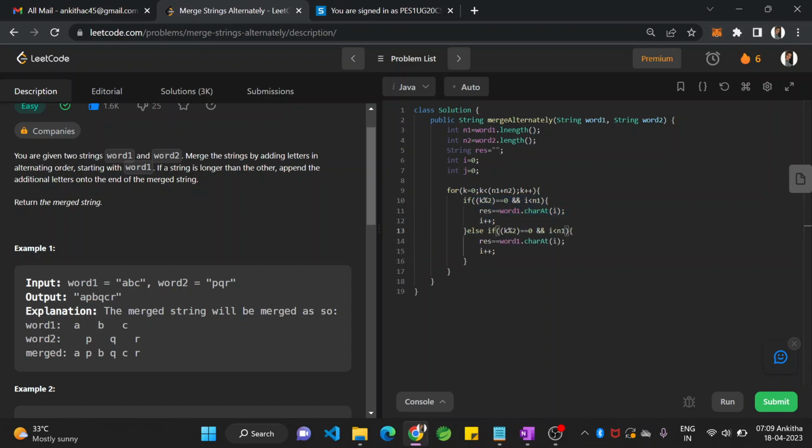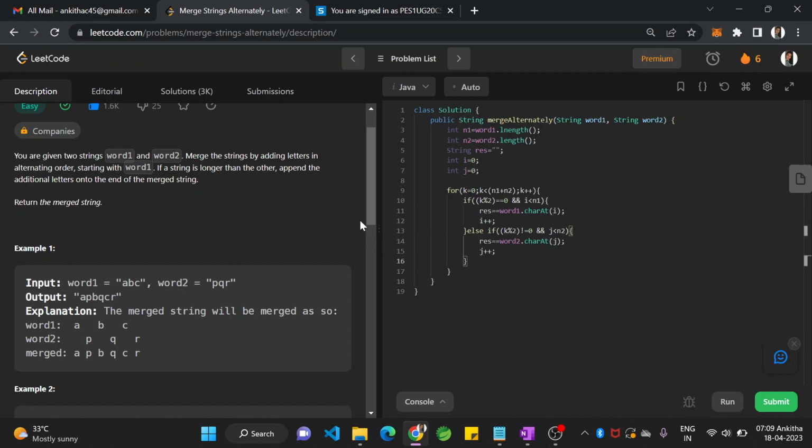What if k modulus 2 is not equal to 0? In such case, that is an odd position, and in this case, we have to check for the length of word2. So j lesser than n2. Then append the character word2.charAt(j) and increment j.